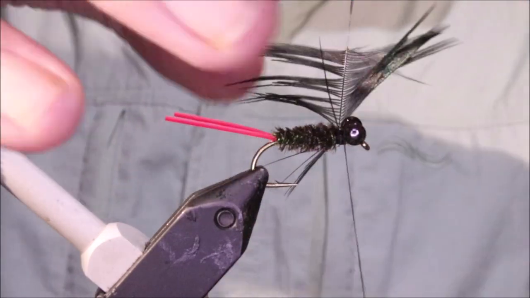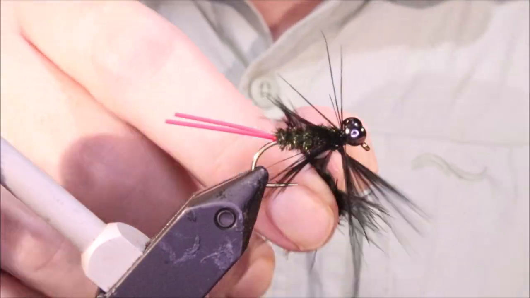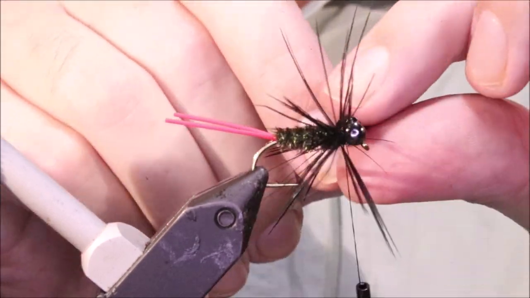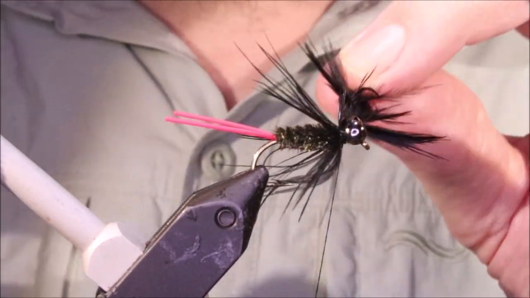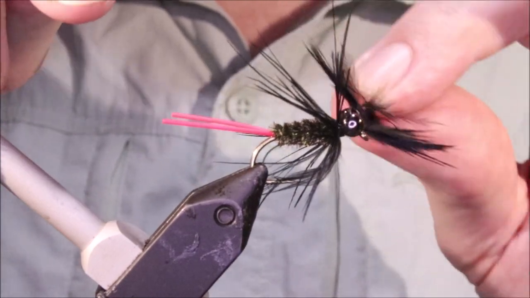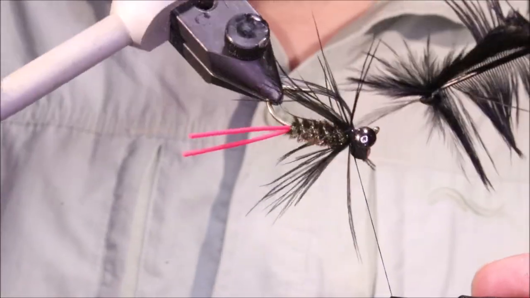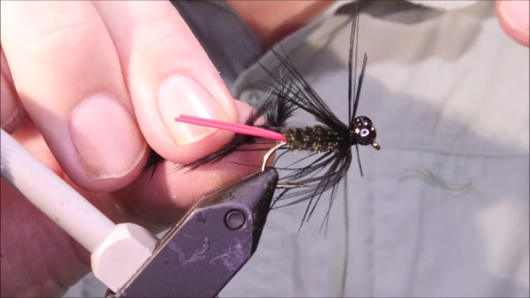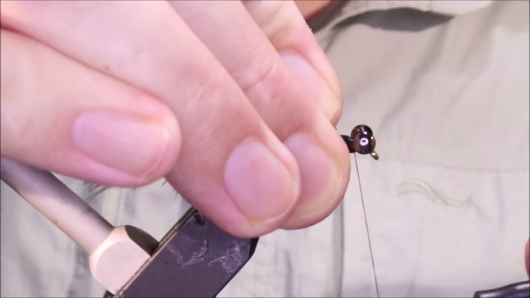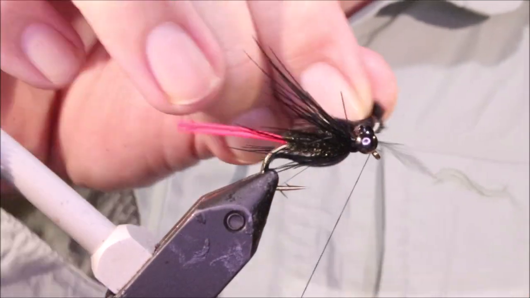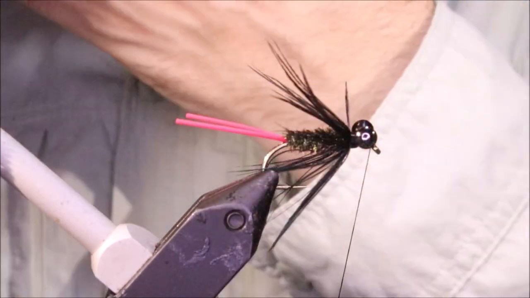I'm just going to leave that in there, you can break it out if you want but it doesn't matter. Just got to wind this, you'll only get a couple of wraps, just use the whole feather. Just catch that in on my side, nice and tight. Just give it a wee check, that's fine. Fold that stem back, just grab everything, another three wraps and I'll just skip my thread to the front. Snap that away. You can see you've got that sort of straggly, wispy hackle which is ideal. That moves, there's plenty of movement without gaining the bulk of like a marabou wing.